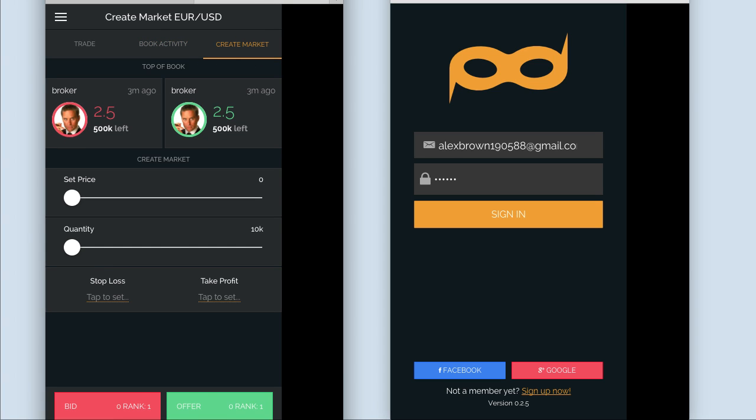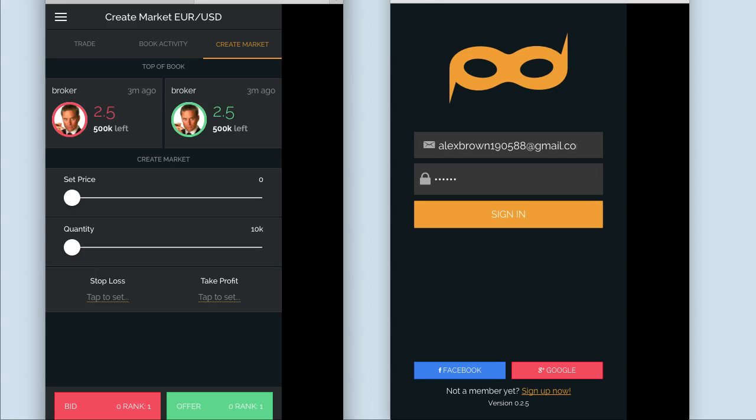Finally, we have the create market screen. Now this is where it gets slightly more interesting. Pete is going to set up a market making order on the Eurodollar market. Now what does this mean? Basically this means he's going to be quoting continuously into that market. So every time the price changes in the real market, his quotes will be automatically pegged to the current market price, plus and minus some kind of offset. During this process, he won't actually have made any trades whatsoever. He's just advertising, I am willing to trade at this particular price.